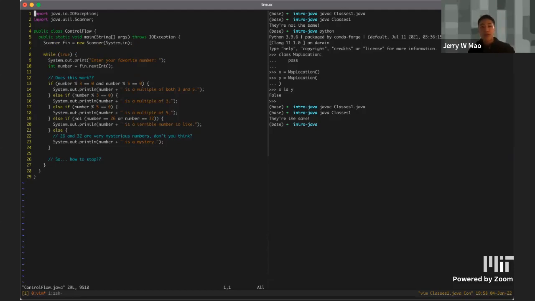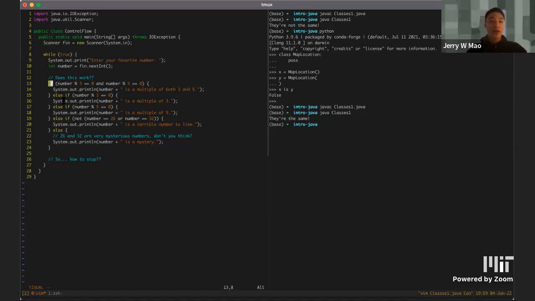Okay, so this is a bit of a longer snippet of code, so we'll pick this apart together. You can ignore the scanner business. The scanner is like our Python input. Java takes a little bit more work to set up an input. We'll run it in a bit, but let's just read this code together first. You'll notice that a lot of your control flow is really similar between Java and Python. You have your while true, which is exactly what you'd expect in Python.